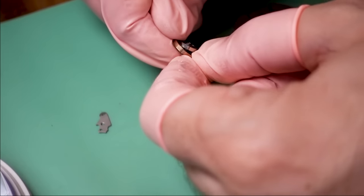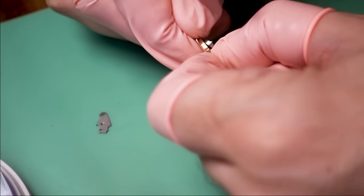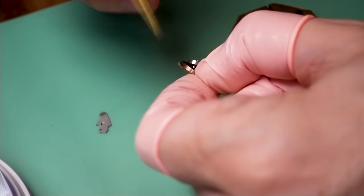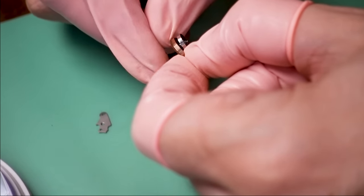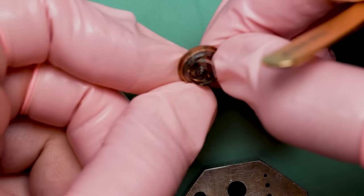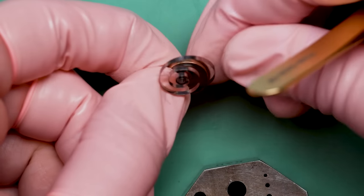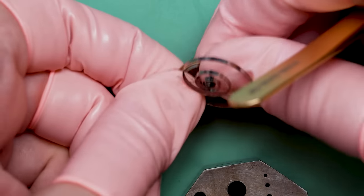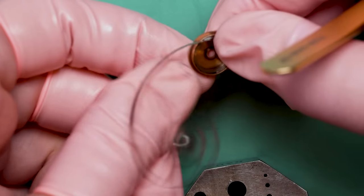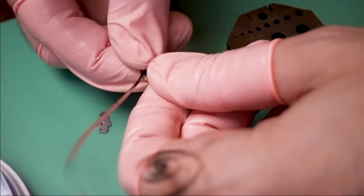And I can show you how I do this. I lift up the corner of the mainspring gently and try to get one thumb under it. And then once I can get one other thumb under it, like that, then I can start gently taking the spring out. You do want to be very careful. Always keep one hand on the other side of this. If I were to let go at this point, it would all come flying out in one big motion. And that has a lot of downside.